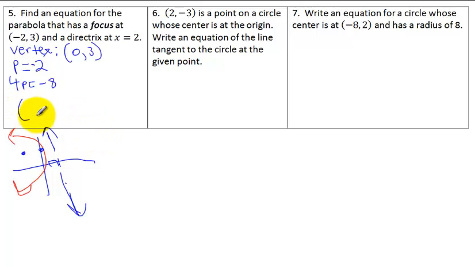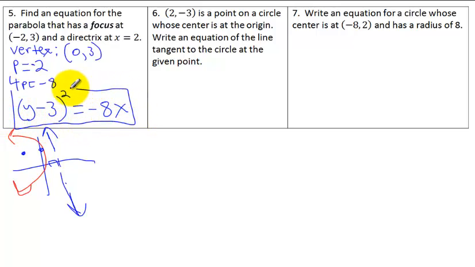Okay, now we can write our equation. We know it's a quantity squared equals negative 8 something. So where do the x's and y's go? It's going to be a y squared. So we put the y there because it's opening left. And then the y value here is a 3, so we say minus 3. And then over here you'll have x, and then technically it's minus 0, but you don't really need to say minus 0. So I'm just going to put x. And there it's done.